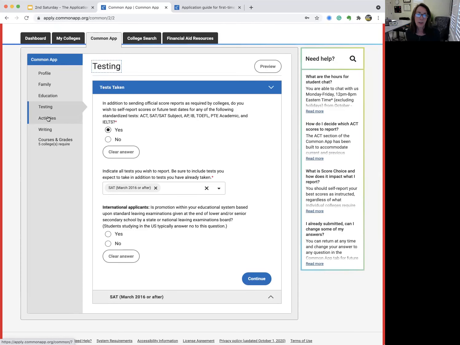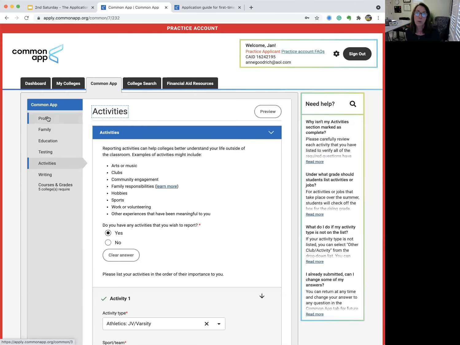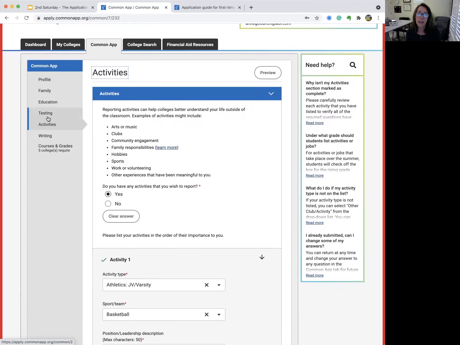So we're going to move on to activities. And activities is probably the place you will spend the most time. And you and I will spend a lot of time going back and forth with this, because it's a huge opportunity for you to explain your impact in your activities, not just list them. So this has changed over the last couple of years, but the basics are still the same. You are able to list 10 separate activities. You might need to group some based on what it is that you've done. And you don't have to list 10, you can list 5.